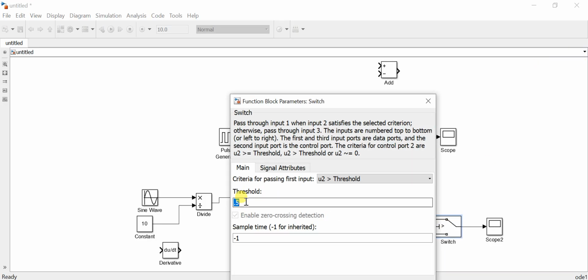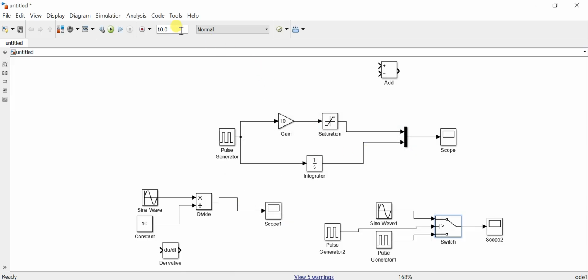I've taken 0.5 as a threshold, and you run it. When the pulse generator waveform is greater than 0.5, this will give you the first port output into the scope, and when this value is less than 0.5, this will give you the other output into the scope.